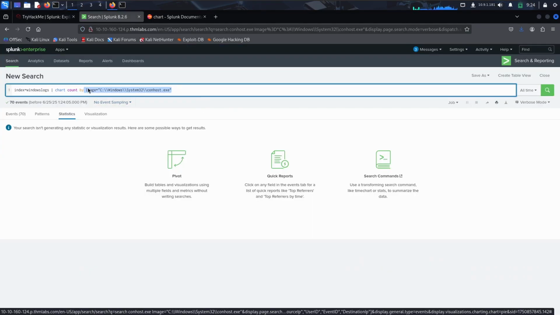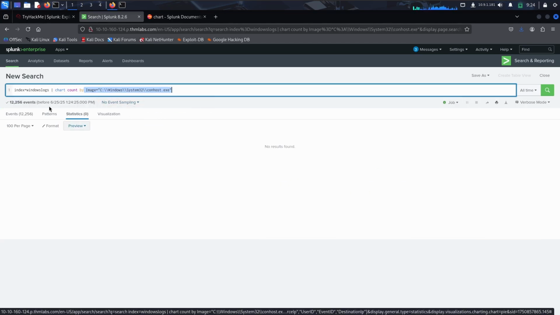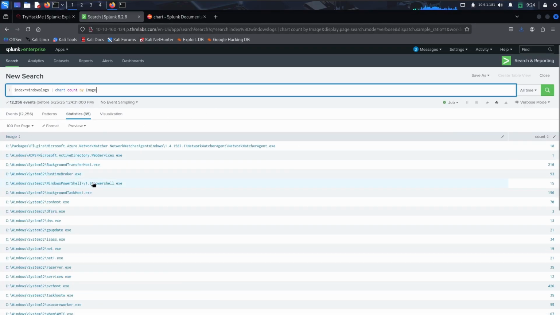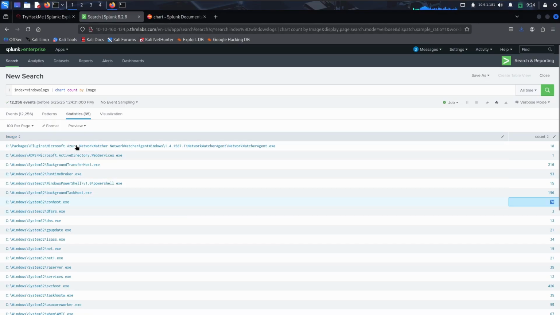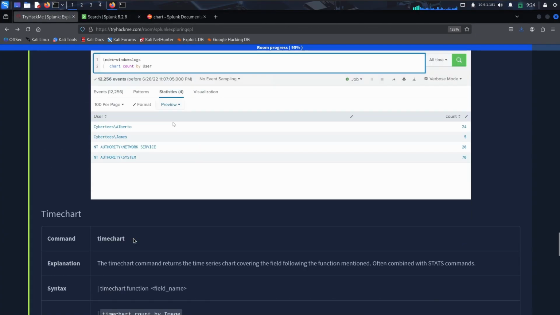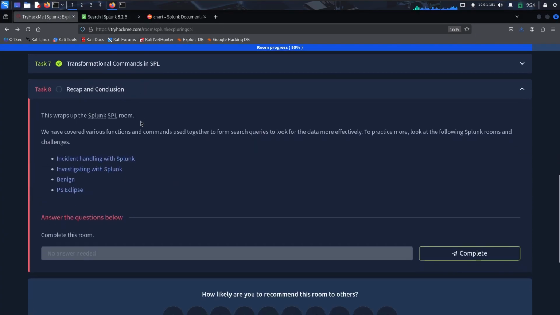So I think you have to use commands like these, press enter, and it's also not working. So count by image is what we need to use, I think. And as you can see, count by image is the command that we need to use. We can see 70 count is here. So basically, instead of specifying the process or process name here, we just need to specify image to find the answer to this question. Okay, so that's all about the troubleshooting of that question.